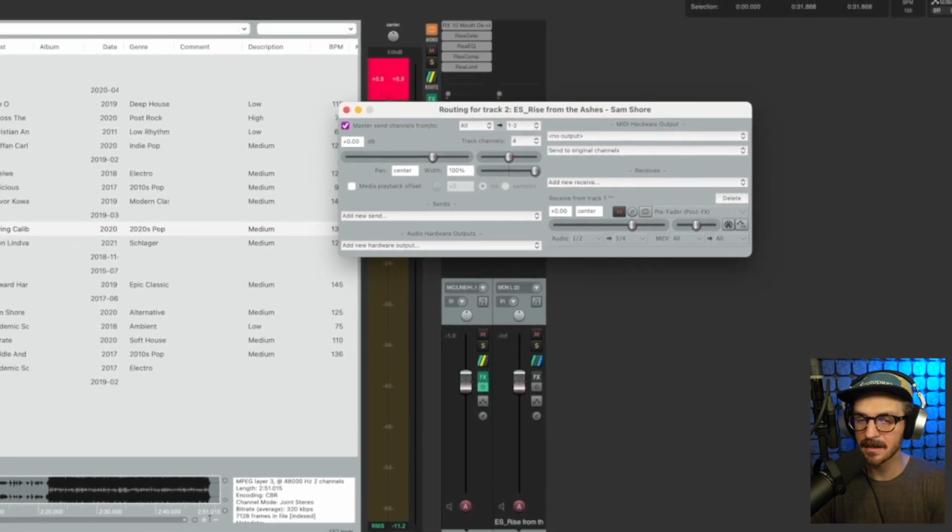This is the one we want because what that's going to do is take into account all of the processing that we've applied to the first track before telling the second track, our music, what we want to do with it. The third option simply disregards the effects that we've applied to the first track. That's all we do.